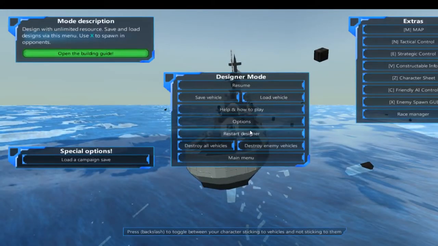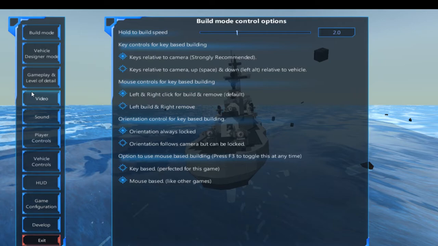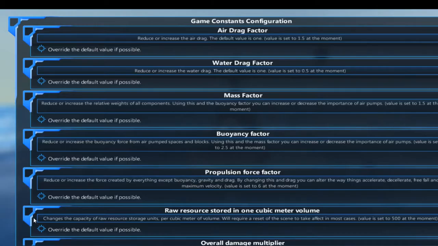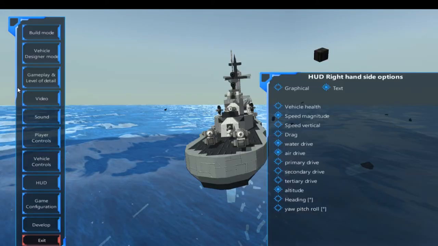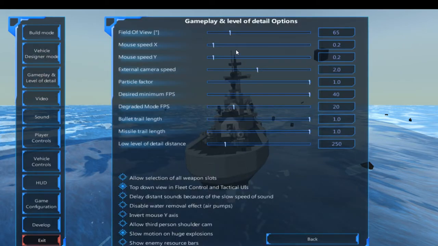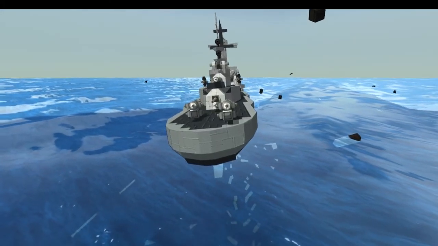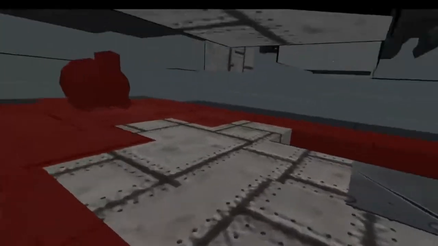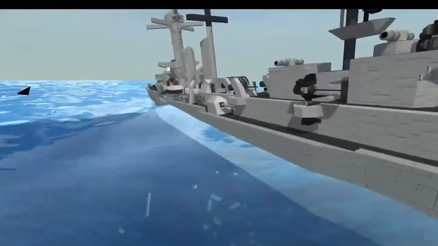Let me see if I can go into options real quick. I've got to change something about how fast my player moves, so I can walk around there real quick. See if I can put that really slow. Okay, perfect. This is pretty slow. So we're just going to look and see some of the damage caused to the ship while we're in this really slow motion mode right here.